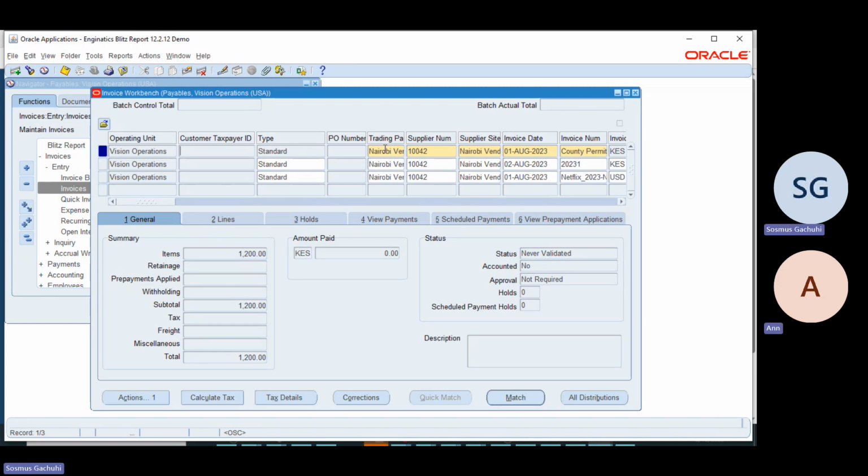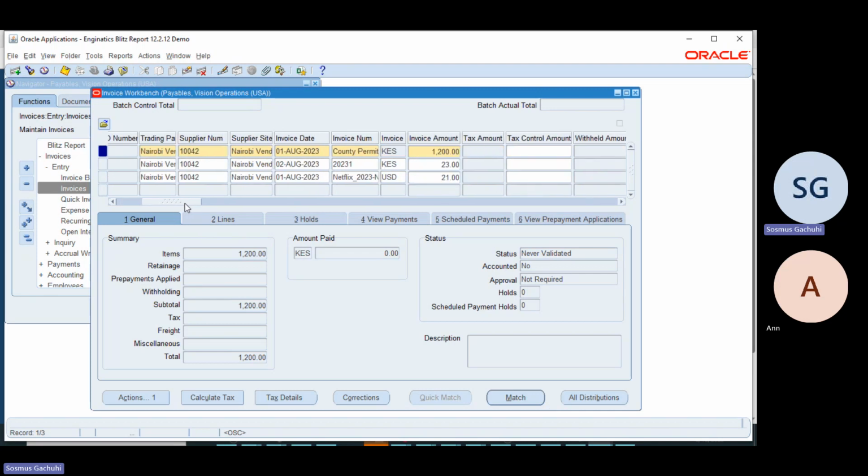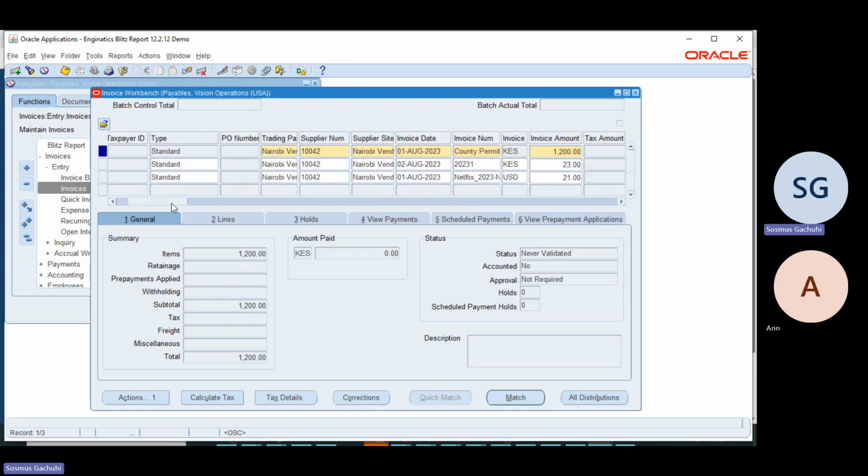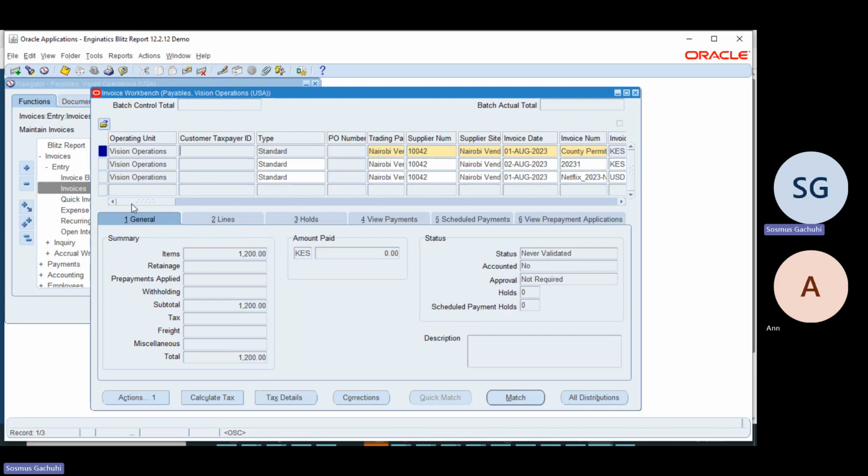Remember when I was taking you through the P2P process, I told you once you receive goods, you also expect to receive an invoice from the supplier. Once you receive the invoice, the details in it are what you use to book an invoice in this invoice workbench. Does it make sense?